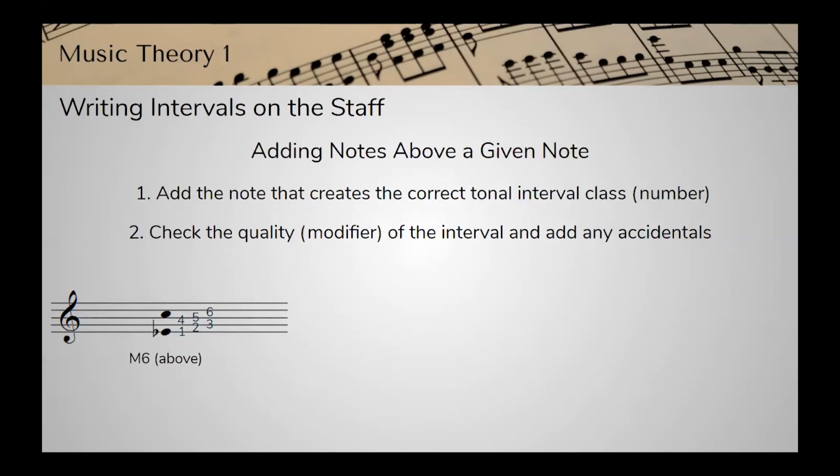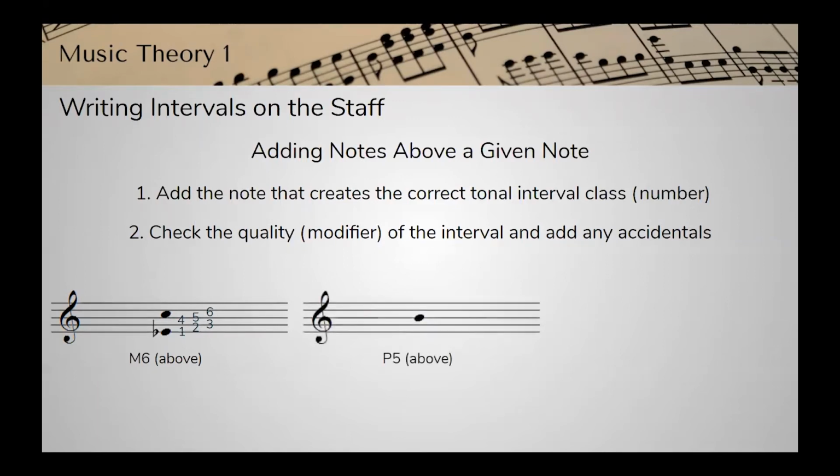Now we need to check to see if that is a major sixth, and you do that by comparing it to the scale of the lowest note in the interval, and that's an E flat. So if you know your scales, you know that C natural does belong in the key of E flat. So we don't need to do anything to change that. It is a major sixth, right? Because that C natural belongs in the key of E flat major.